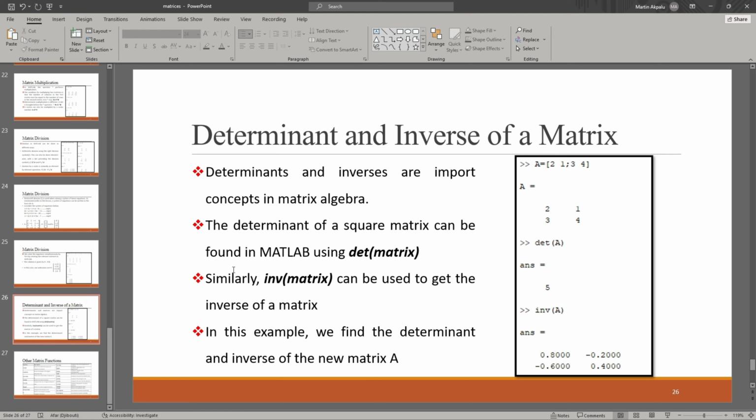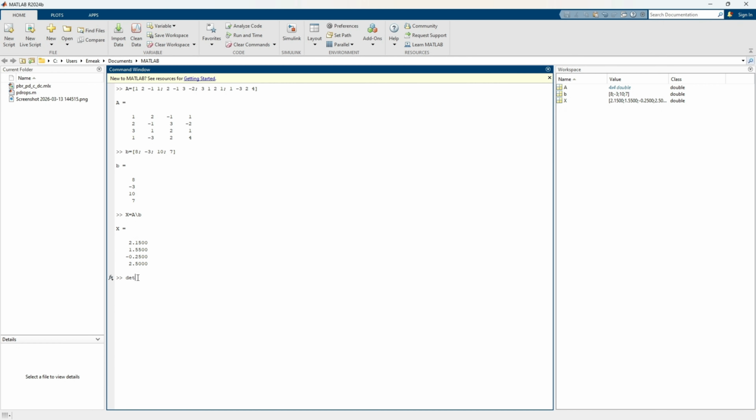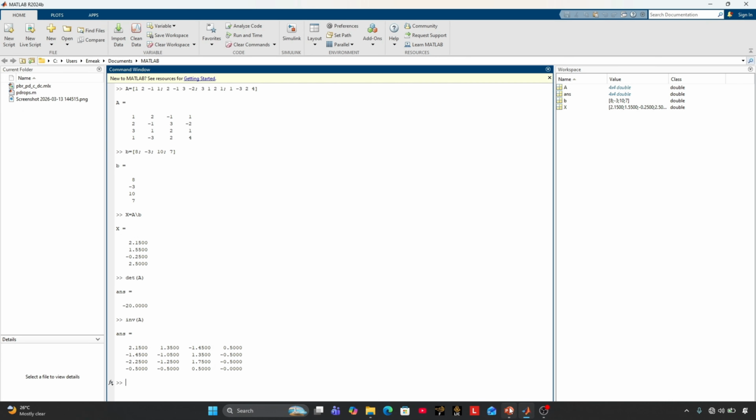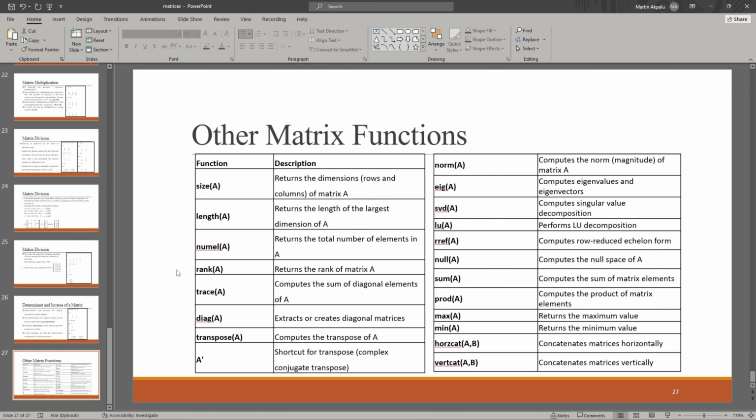So you can find the determinant or inverse of any matrix you want by simply calling the determinant and inverse functions. So for our recently computed matrix, det A returns the determinant and inv A returns the inverse matrix. So that's that.